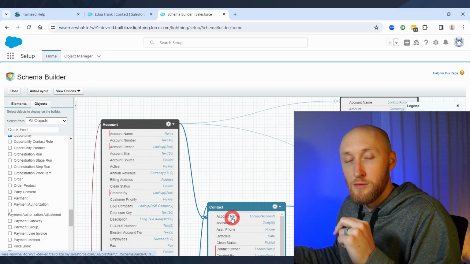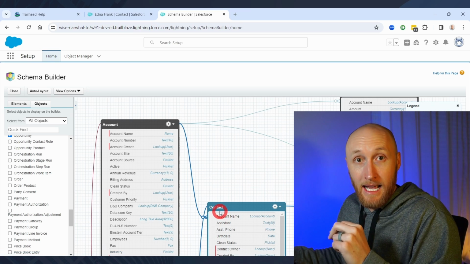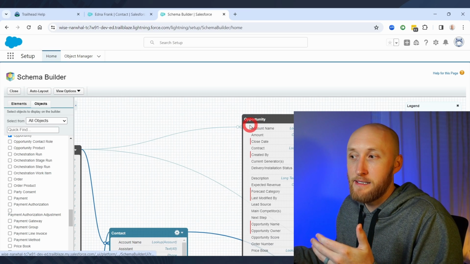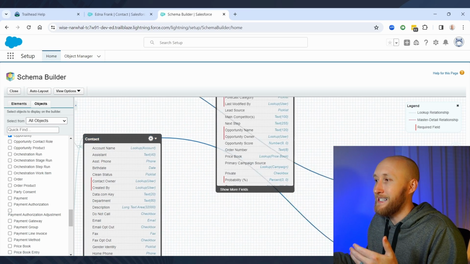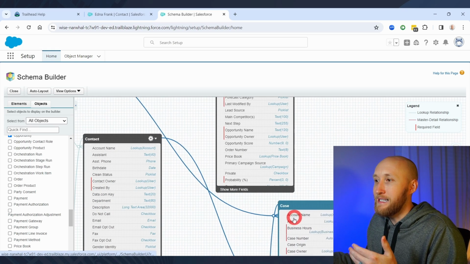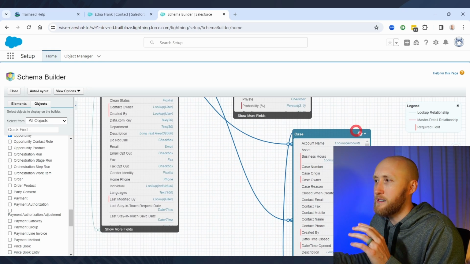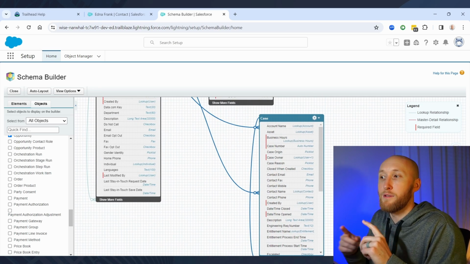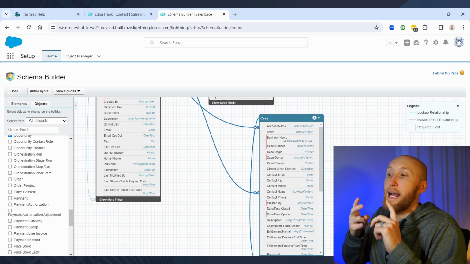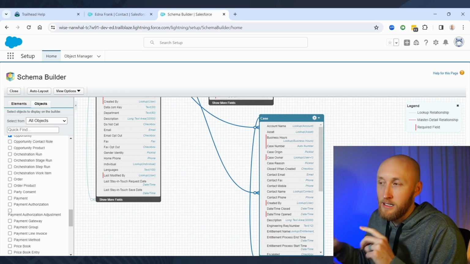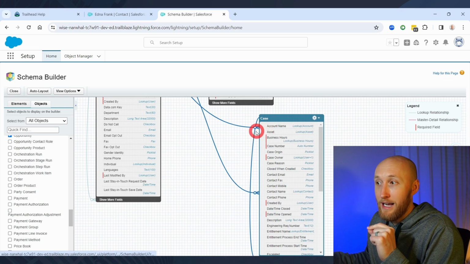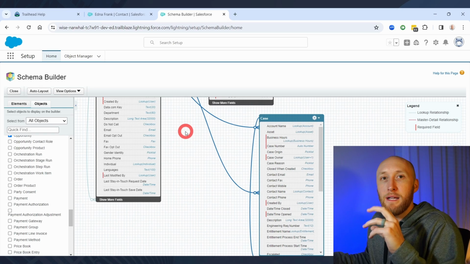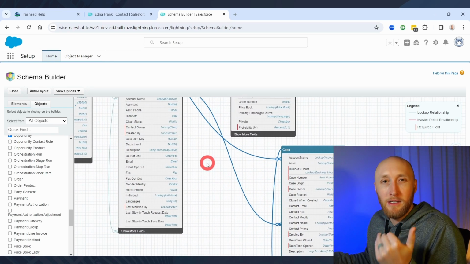Great. So we have the account, which is the company. We have individuals at the company called contacts. And we have potential sales opportunities, which are opportunities. Now, this other one that I want to talk about is the case, right? The case here, you'll see that there's several strings coming off of the case. And that is because the case is able to relate to an account as well as a contact. So you'll see here on the case, I have that account name and I have the contact name, which means that a case can be related on the company level and the individual level.